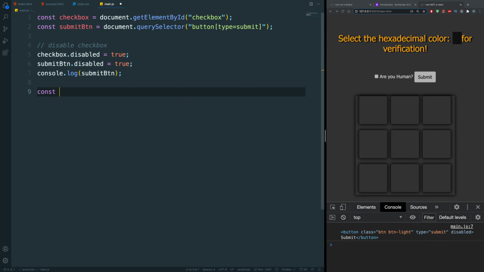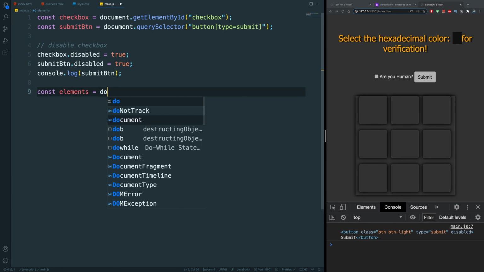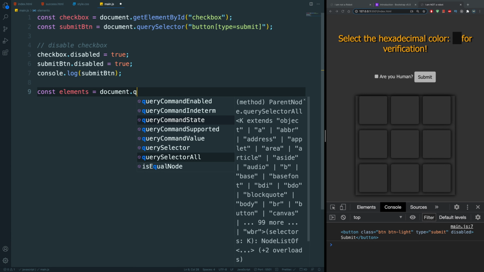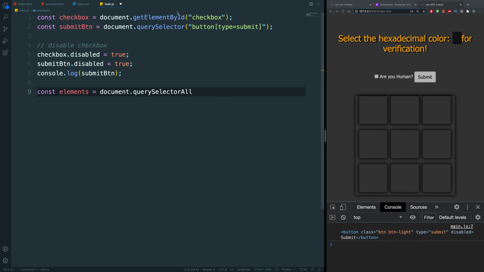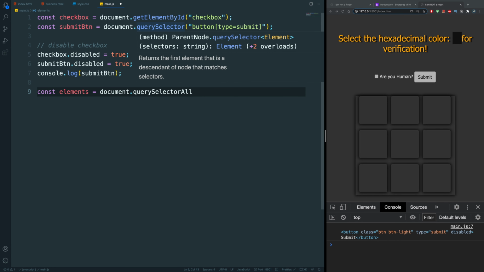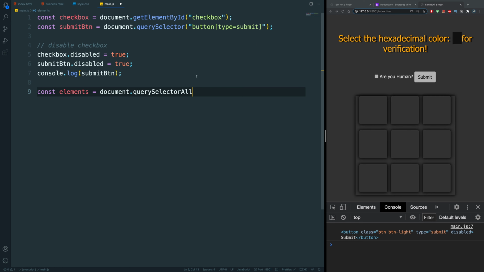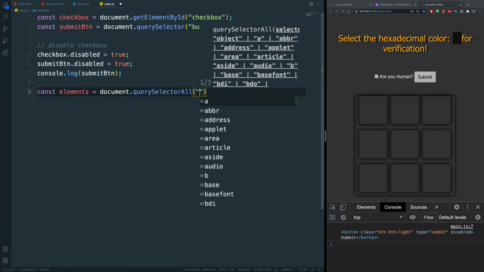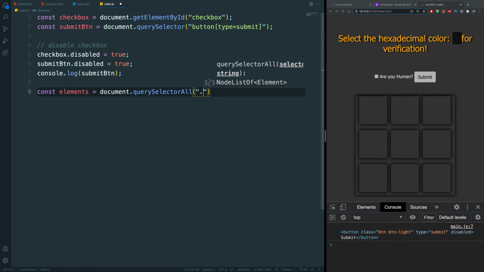So let's create another variable, const. Let's call them elements. We're going to go to our document. And this time I'm going to use querySelectorAll, because getElementById and querySelector is specific for selecting only one element. Now if I'm using querySelectorAll, it's going to select all of the elements which have, within quotations, the class, so dot element.